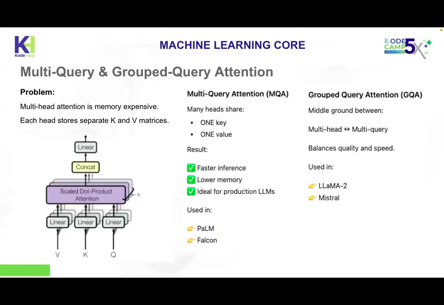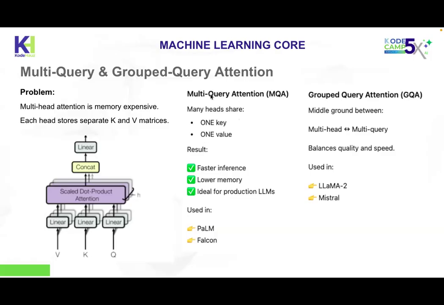For a sequence length of 1024, that's cool. But now think about large language models of today that may have context lengths, or sequence lengths, of 100,000 tokens. So it becomes really large, really memory consuming, memory expensive. And each head is storing separate K and V matrices. So they came up with this.